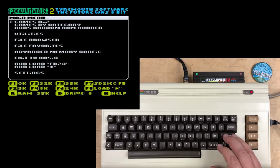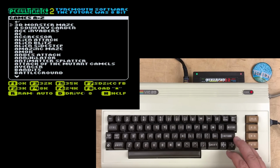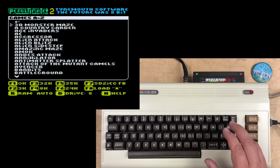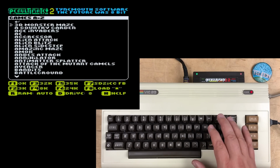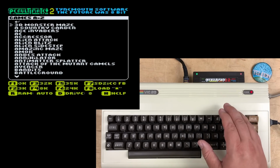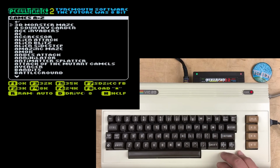Okay, so the first option here is Games A to Z. And for a lot of people, this is where they'll be going. Just press return, and all the games on the cartridge show up here in alphabetical order. As I said, over 200 of them. The Penultimate+2 auto-detects whether it's running on a PAL or NTSC VIC-20 and automatically filters out any games that are incompatible with your region or your video standard of your machine.